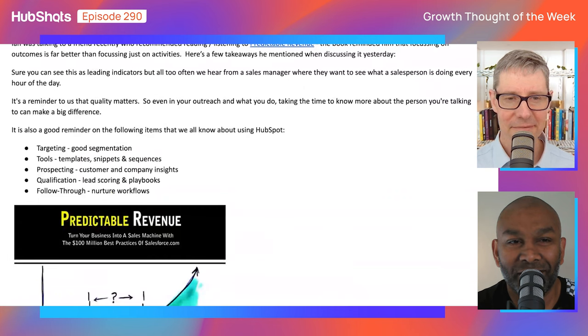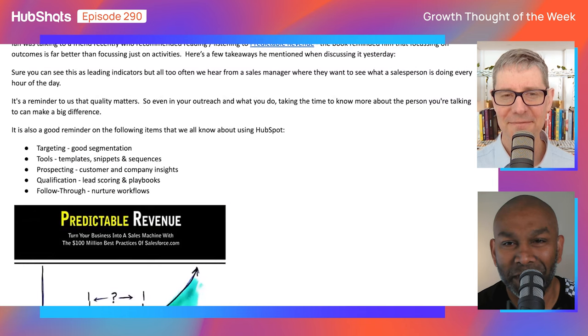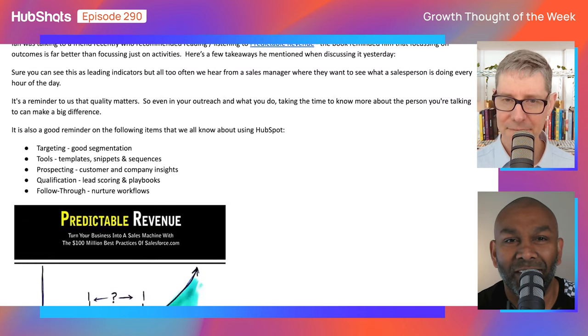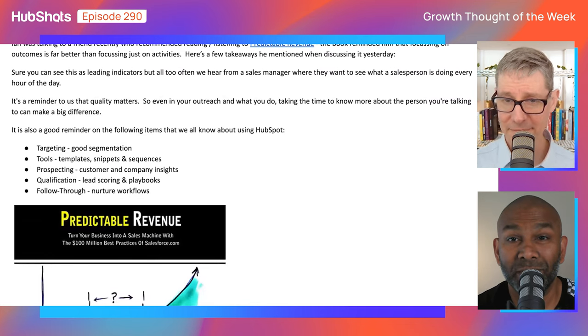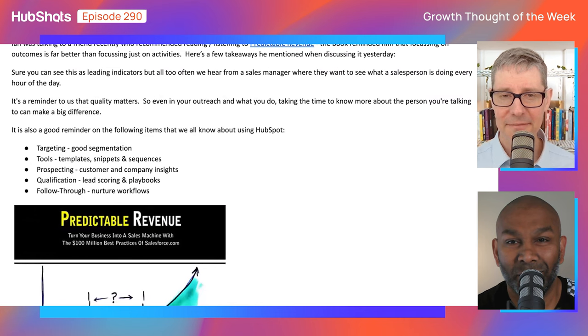And I think one of the key things I want to do is highlight to people that people often focus on activities. So when you look at HubSpot, you can say, I want to see how many calls you're making. I want to see how many emails you're sending. What did you do today? And really be about activity. But are we actually focusing on outcomes and what that is doing for the business? So I think having a process, and I would call these activities leading indicators leading to outcomes. So really about where you're trying to focus.